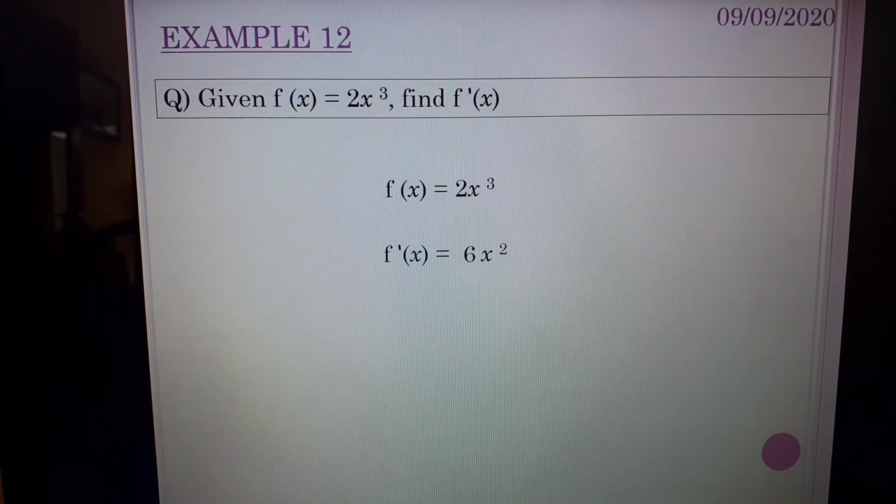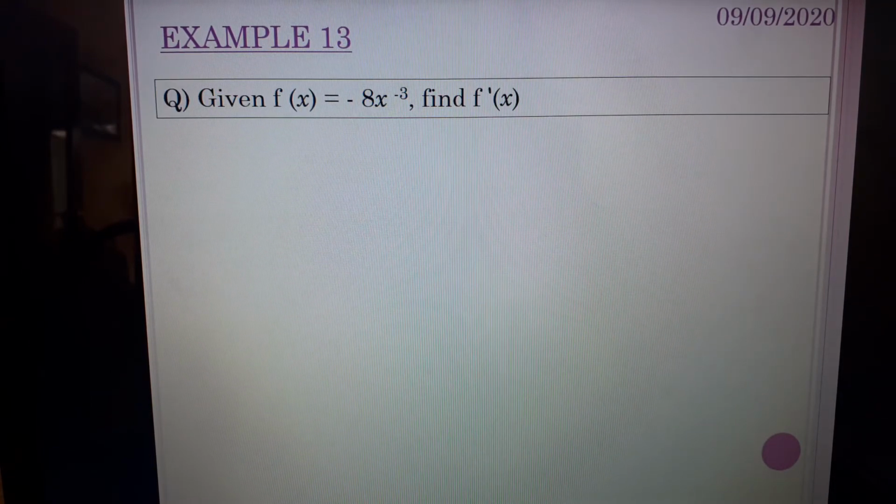Okay, so it's only a little bit more difficult if you've already got a coefficient in front of your x. And obviously it can get a little bit more difficult again if you're dealing with fractions and things. So f of x equals negative 8 x to the power negative 3. So you've already got the negative 8 in front of your x. So we're now about to multiply by that power, which is negative 8 times negative 3, which is positive 24. And we'll subtract 1 from your power, and negative 3, take away another 1, brings you further down to negative 4.